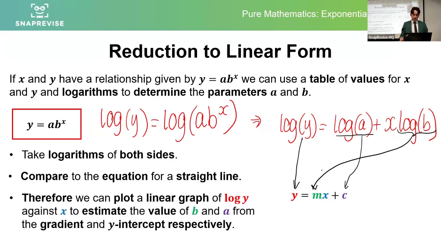So what this means is if we were to, instead of use x and y, work out some log data, like put y into log base 10, we could actually plot a different graph that would be a straight line that would encode all the same information. And what we've just found by matching it up is that the gradient m would actually be equal to log b. And the y-intercept, which we'd normally call c, will actually be log a.